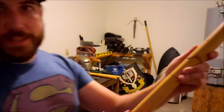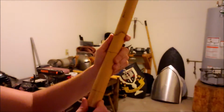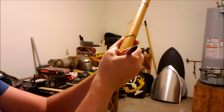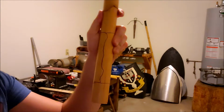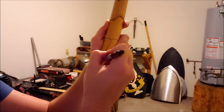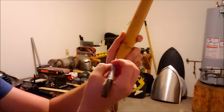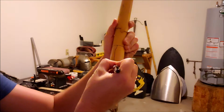So, like I said, squiggly line for the front. So, if that's my front, that's my front blade. We're fighting with double-edged swords here. That is a very squiggly line because I'm trying to do this and show you at the same time. But that's going to be my front, and this is going to be my back.